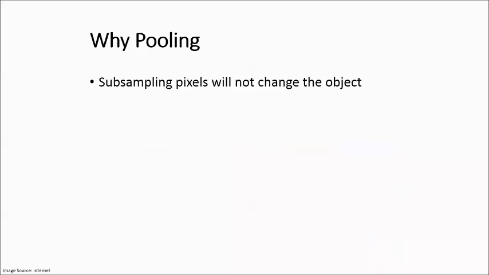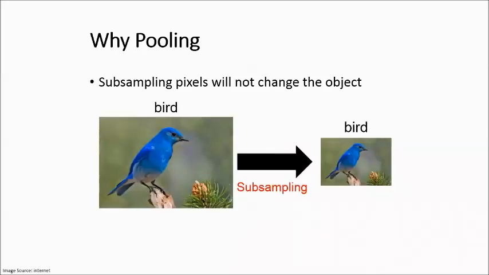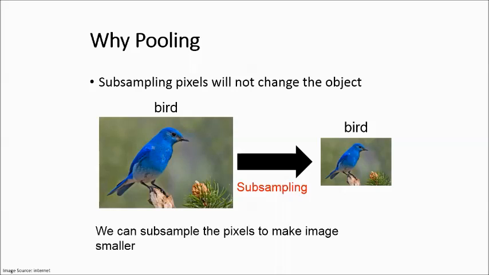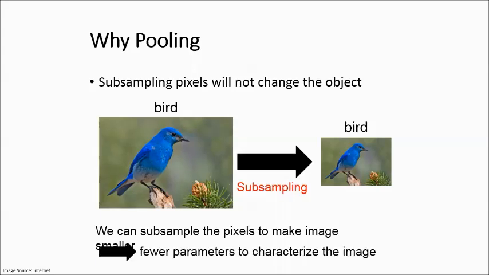And here I've just described why pooling: because subsampling pixels will not change the object. As we are seeing here, generally we resize an image. When we resize, we subsample the pixels; we don't take all the values, rather we choose an area, and from that area we try to get a few values, thus we reduce the size of the image. And the same thing we are doing here. From the feature map, instead of the image, we are reducing the dimension. So that is the working of this max pooling layer.